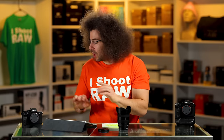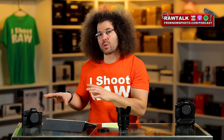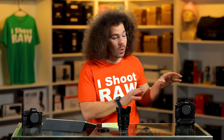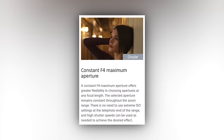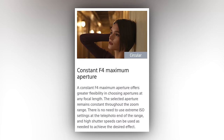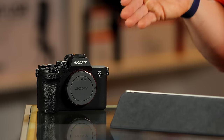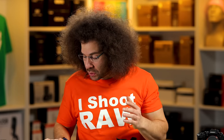On the A7 IV, which is what I used to shoot these images — I chose not to use the A1 because if you own an A1, do not buy this lens. This lens is not for you. You spend more money and get better glass than something like this when you own the A1. The viewfinder looks so dark when using the F4 lens because F4 isn't gathering as much light, so it was much harder to see through the EVF.